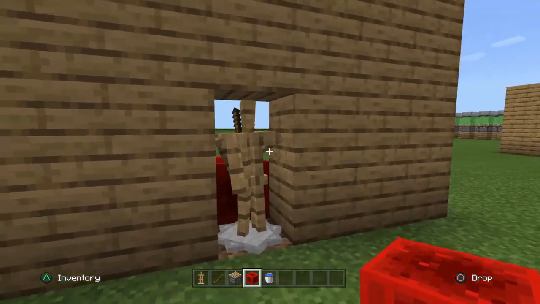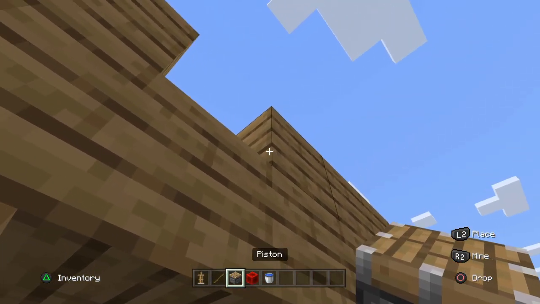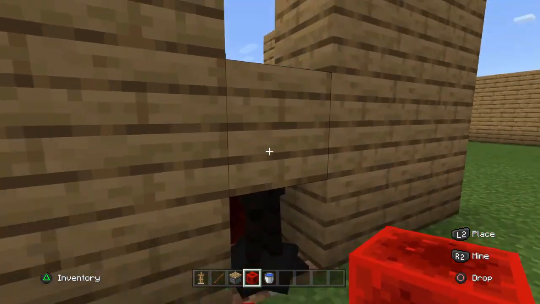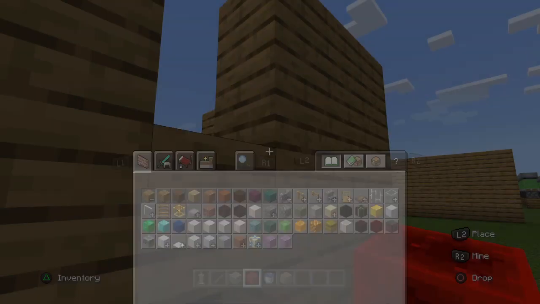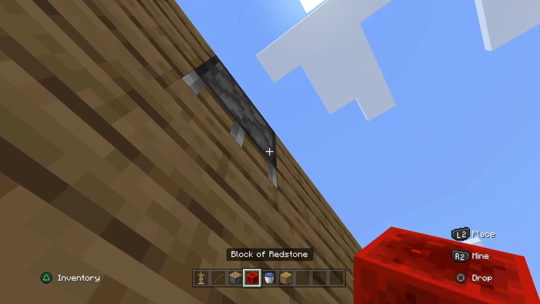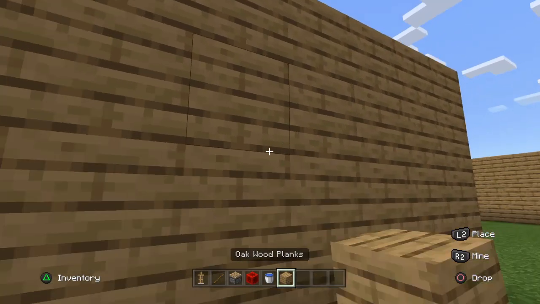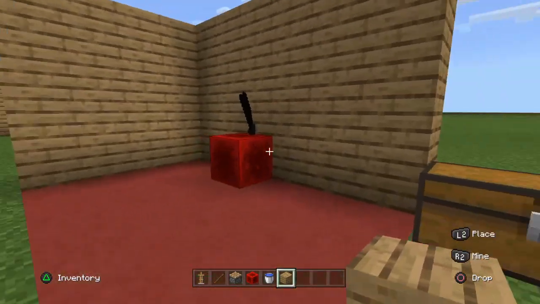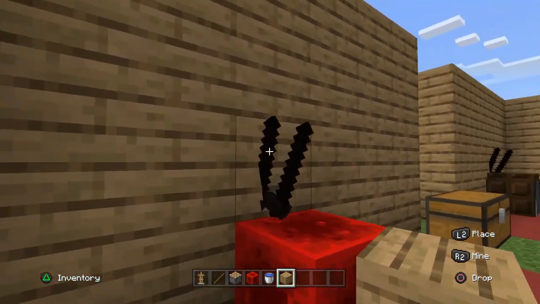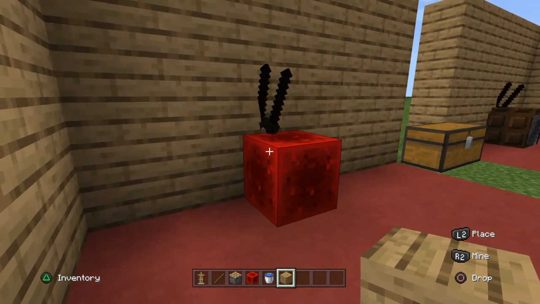Now to submerge them in the wall, or more technically to submerge the wall in them, we're going to use the piston and block of redstone to push the wall down onto the armor stands. And just repeat this until they are completely covered. And now you have the antennas for the TV. And this is the best positioning I could find for it. However, if you're able to find better poses, then that's great too.